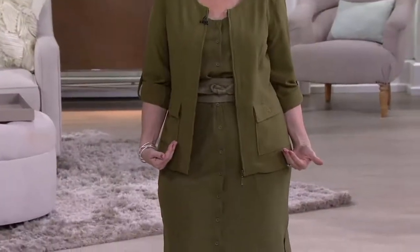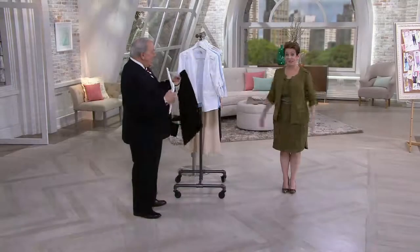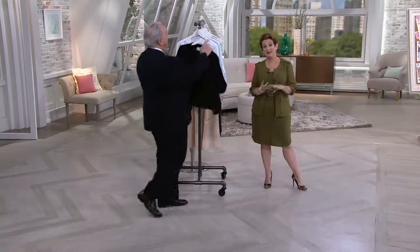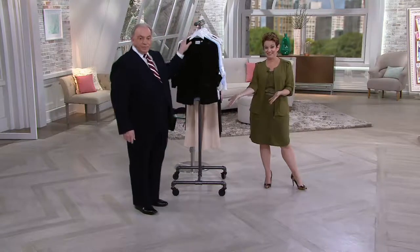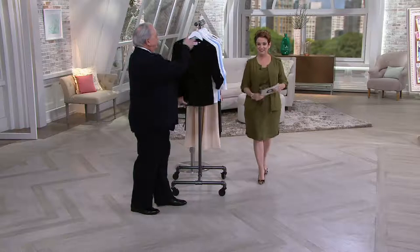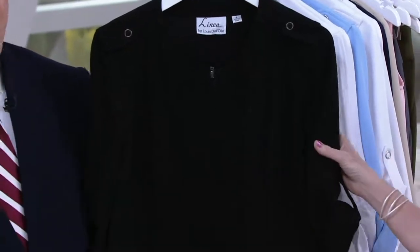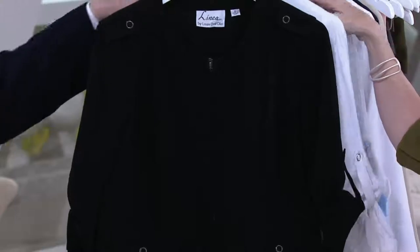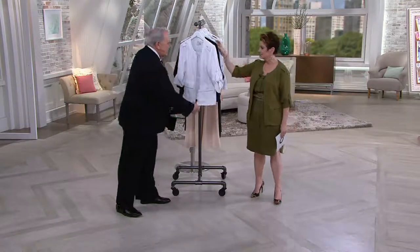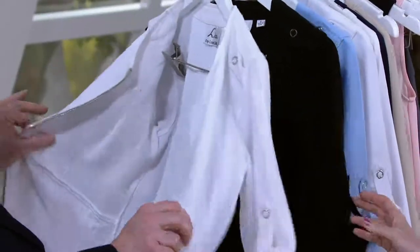If you want a dress-and-jacket look, the fern green is stunning. If you want a more sportswear look, the black or the white. They all have different attitudes. That's why we invented easy pay — because I can't decide between the white, the black, and the fern green. If you have two colors running neck and neck in this brand-new top find — and it's the only day this month on easy pay — I'd get more than one color, because this is going to be another one that sells out when it airs.